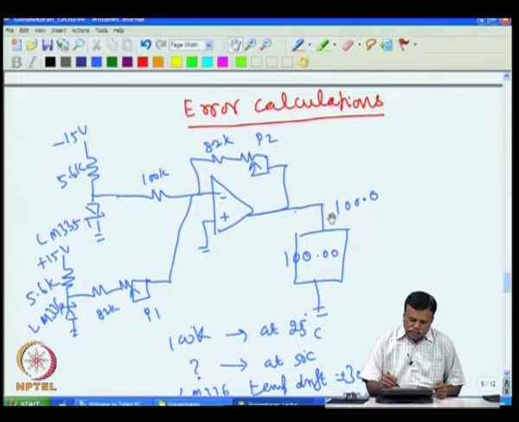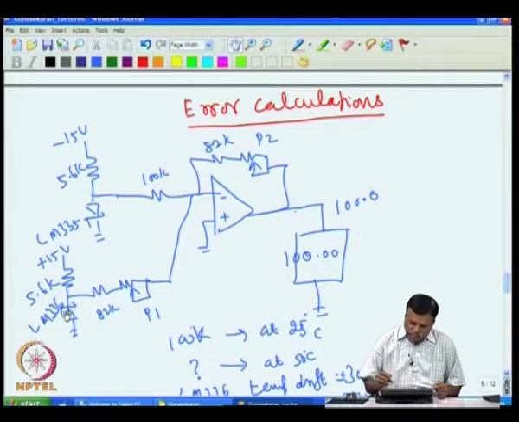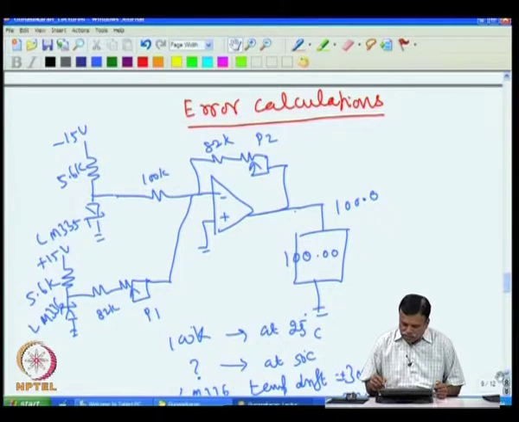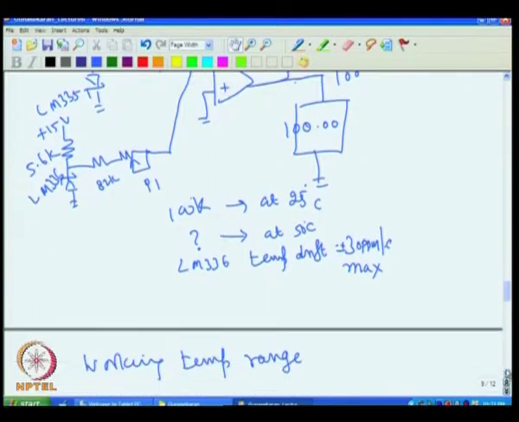Now, if we see this, this is a zener voltage; this LM336 gives you a fixed 2.5 volt at all temperatures. It is supposed to give only 2.5 volt, and the voltage here should not vary with temperature, but the LM336 zener voltage varies with temperature, which we showed in the previous class. If you look at the data sheet of the LM336, the zener, the temperature coefficient is 30 ppm per degree C maximum; that is the rating that was given for this.